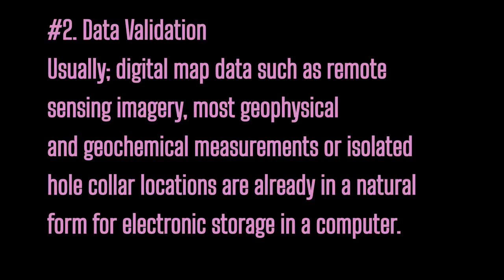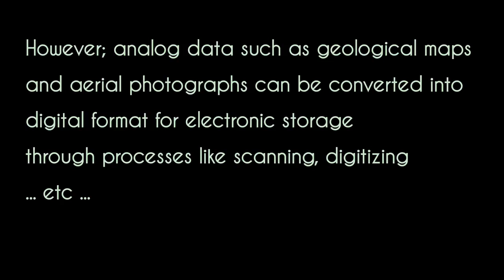Number two, data validation. Usually, digital map data such as remote sensing imagery, most geophysical and geochemical measurements, or isolated borehole locations are already in a natural form for electronic storage in a computer. However, analog data such as geological maps and aerial photographs can be converted into digital format for electronic storage through processes like scanning, digitizing, etc.